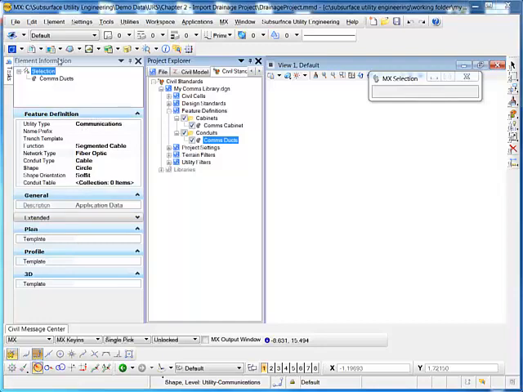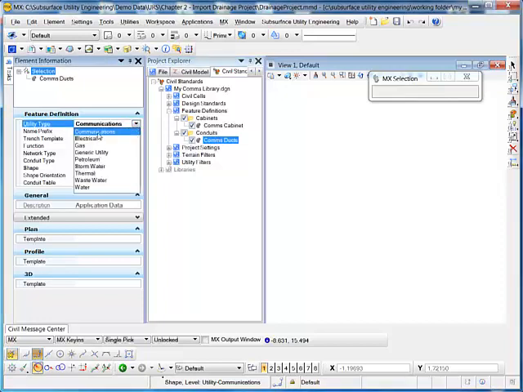Now as we can see from element information, we have the settings available to us now for this feature definition. Now it's important to get the utility type correct. We're creating ducting in this case for our comms cabinet, so the cabinet and the duct need to both have the same utility type.